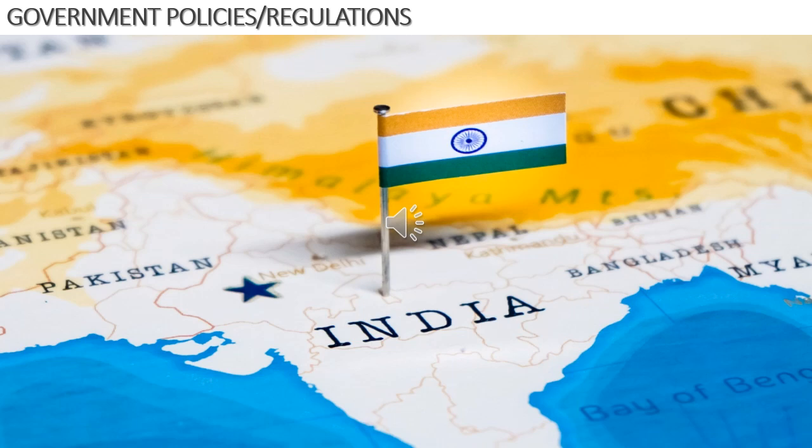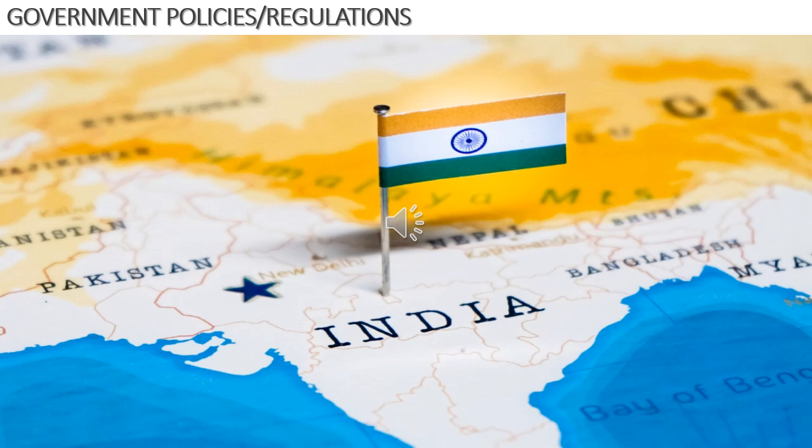So the non-geographical factor: government policies and regulations. Government policies are another important factor that influences the industrial location. The government sets certain restrictions in the allocation of land for the industries in order to reduce regional disparities, to control excessive pollution, and also to avoid the excessive clustering of industries in big cities. So the policies of the government also affect the location of an industry.